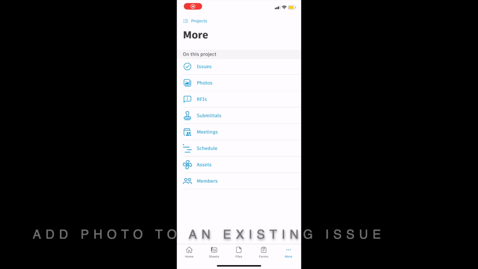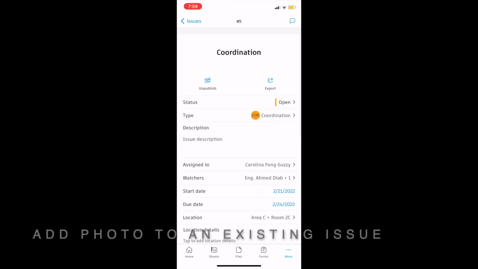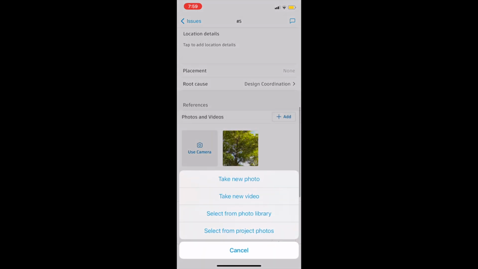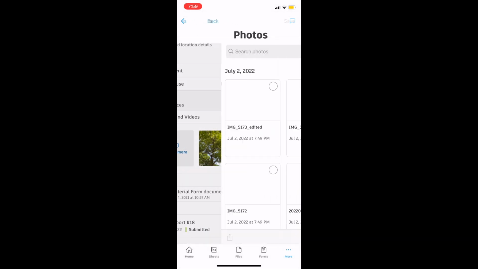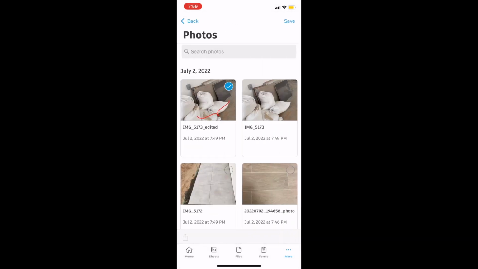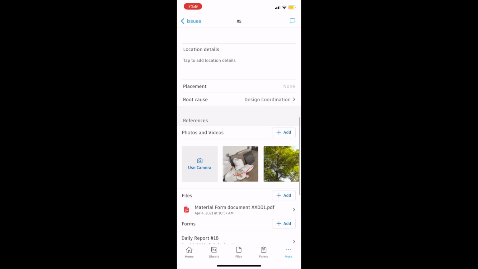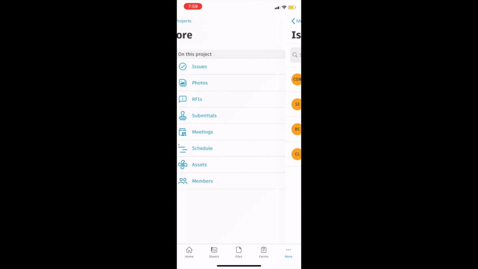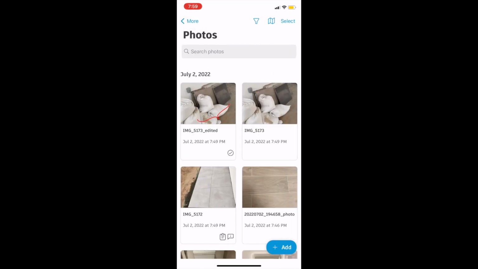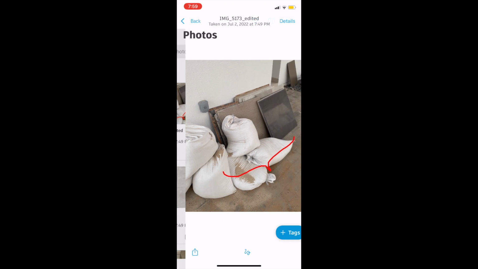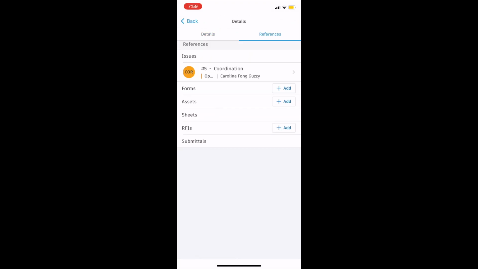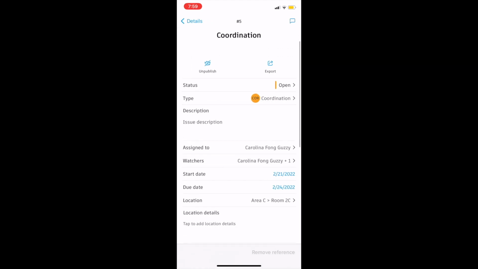Now you may be wondering, photos and videos are great, but what can they actually connect to in the system? So one example are project issues, in which you can assign an existing photo or create a new photo for an existing issue. In this specific scenario, we only need to open the existing issue from the mobile app and link that specific item, whether it's a photo or video. Then, whoever accesses that specific photo or video or issue can see the correlation between the two items from either the mobile application or the desktop.